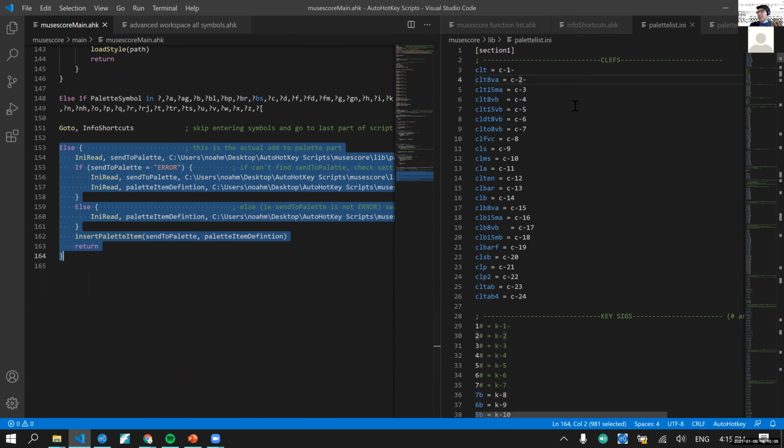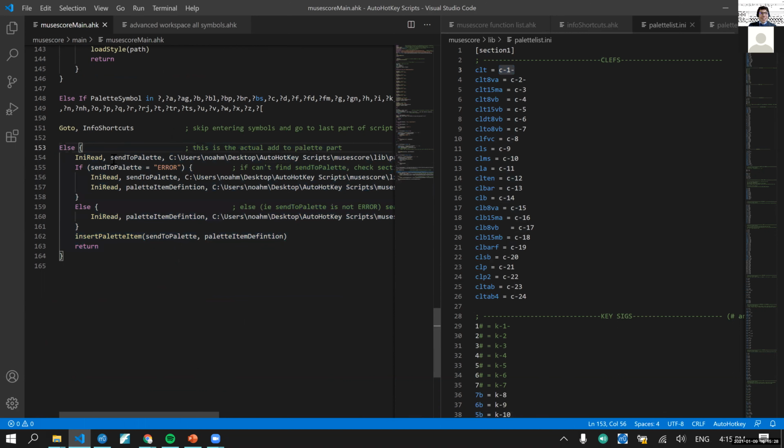What I've created is an ini file. An ini file is just a key and value pair. A key is the variable name, and the value is what's stored inside the variable. So in the variable CLT, we've stored C-1. That's a treble clef, and that's the code for a treble clef.